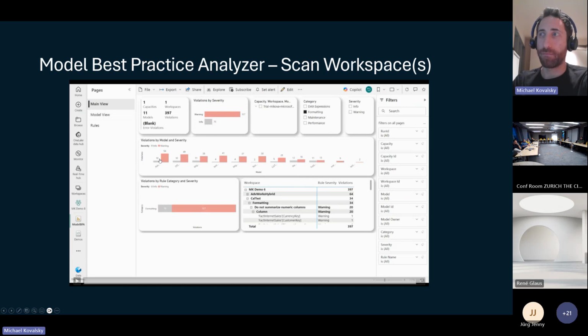And the beauty about this is because the model that was generated dynamically that this report is based on is in direct lake mode. So whenever you run that run model BPA bulk, it will put the results into that delta table and load it into the model and report automatically without having to refresh it because it's in direct lake mode. So once you set up the model and report, you're done. And there's no maintenance required. You just have to run the run model BPA bulk whenever you want to, come back to the report and see the results. It'll all just flow through automatically. That's how direct lake works.